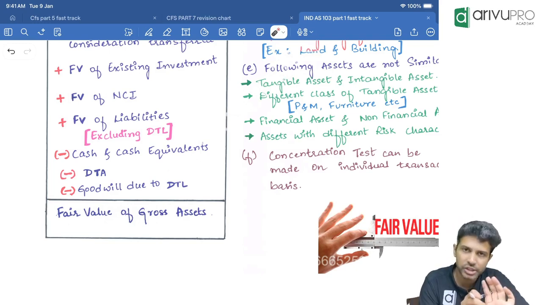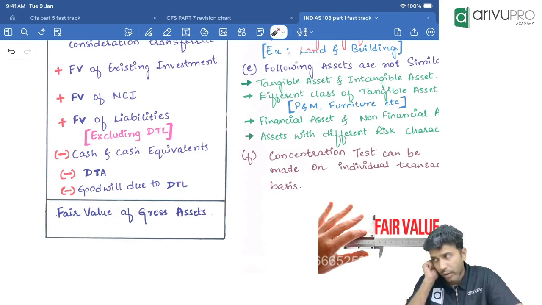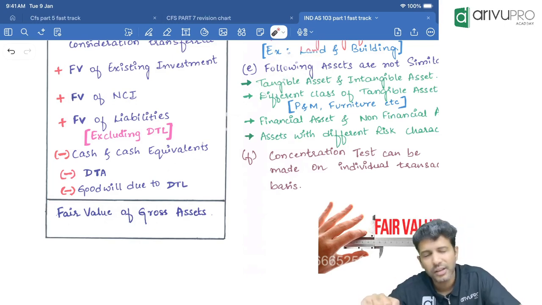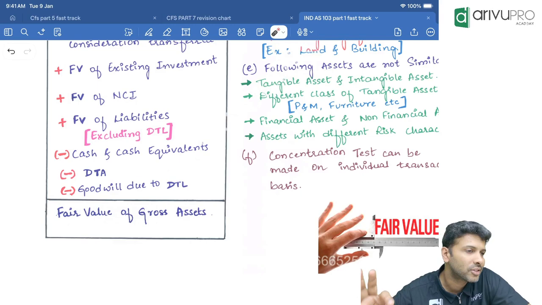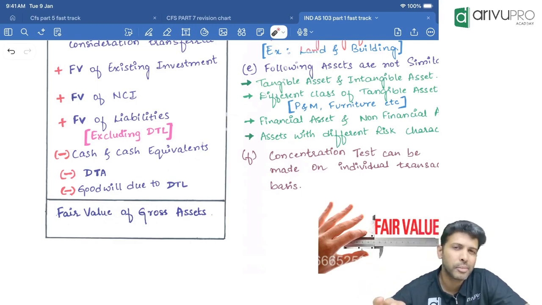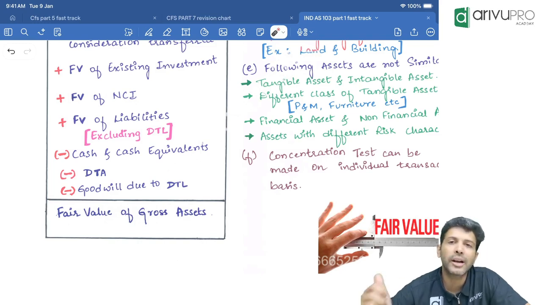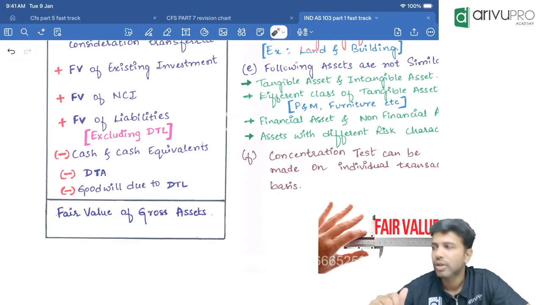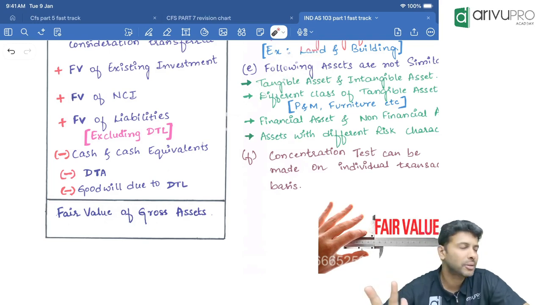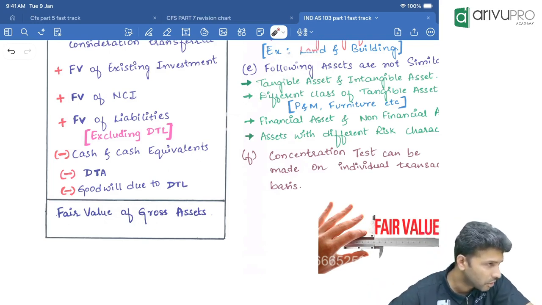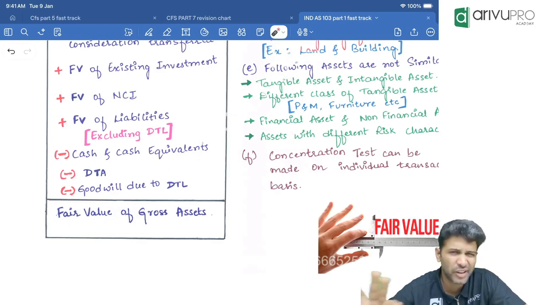We have one numerical question. I'll take you through that. But first, can we have a quick recap of whatever we have done till here? What's the standard we are doing? We have covered IND AS 103 business combination. The business combination standard applies only once, on the date of control. A business combination is a simple scenario where an acquirer, an investor, has got control over another company called acquiree, or a parent has got control over a subsidiary company. Whenever a business combination scenario comes, you need to clarify whether it is really a business combination or an asset acquisition, because treatments are different.